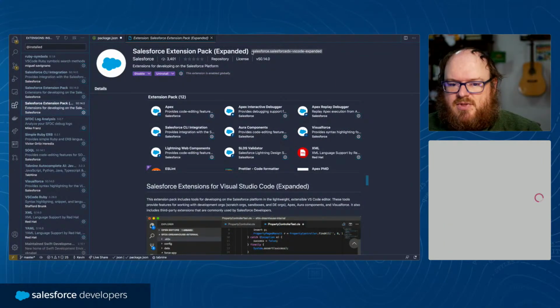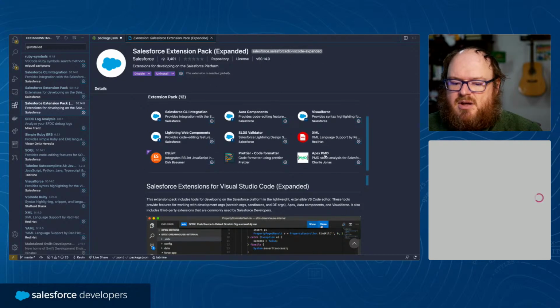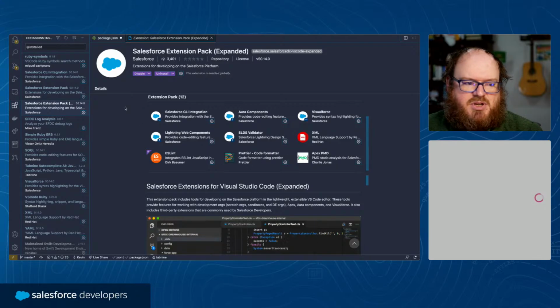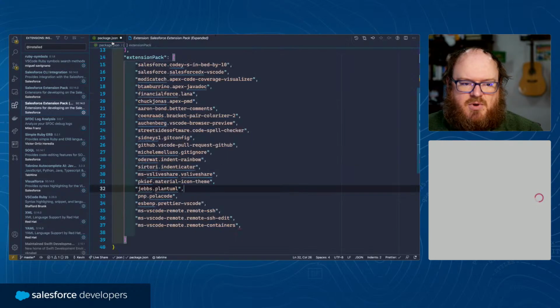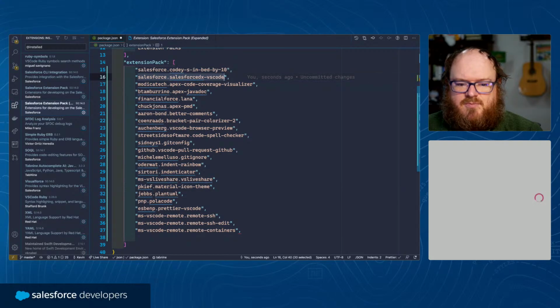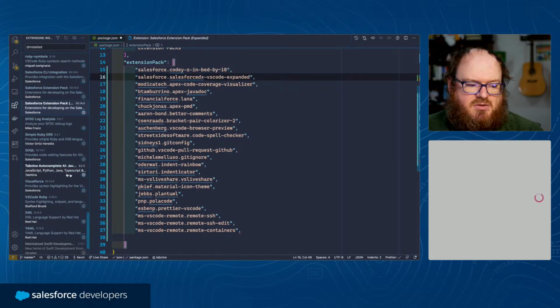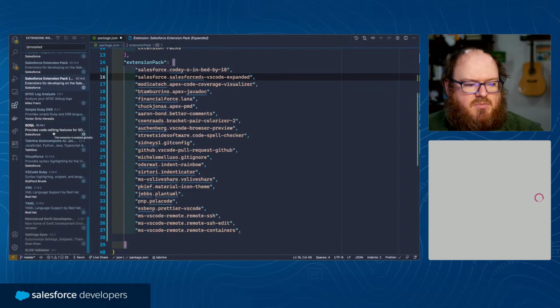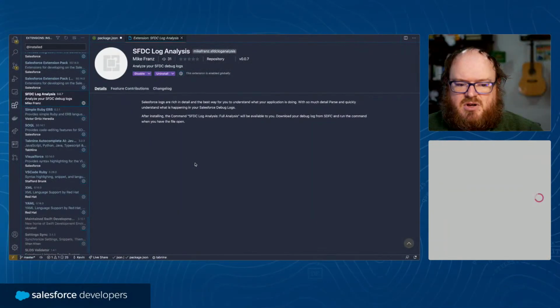I'm going to use that instead, because that's going to give us a couple other things that you might not think about, like XML and ESLint and Prettier. So we're just going to switch to that one. So up here, I'm going to replace this with expanded.